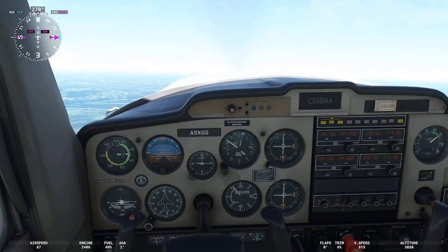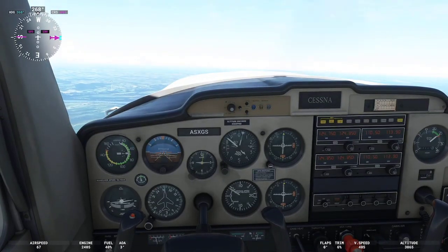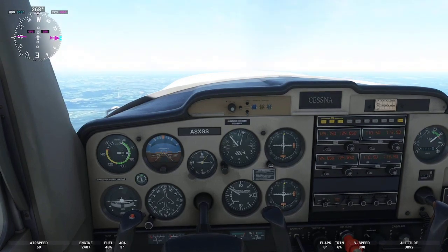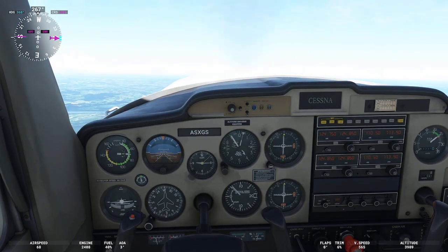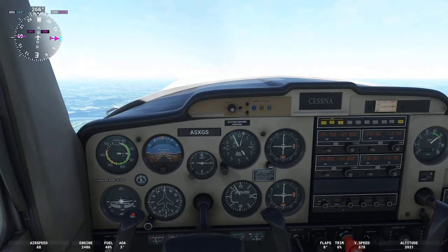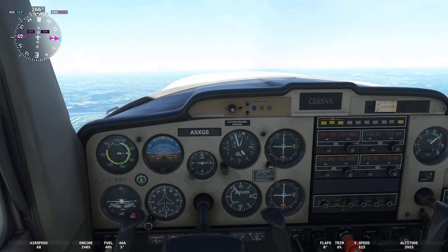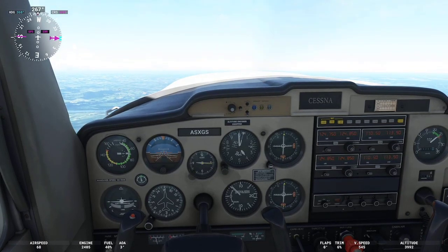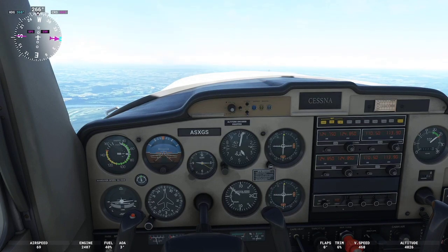And of course, you don't get that in the simulator, but in the real world, that's what you would experience, and then the stall would occur. So you're trying to avoid the stall in the first place. But then the second point is if it should happen, you want to recover from the stall with as minimal of altitude loss as possible.